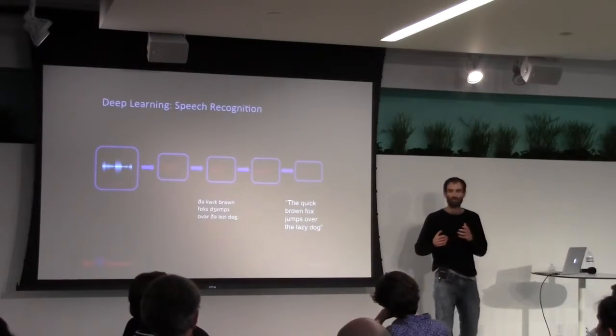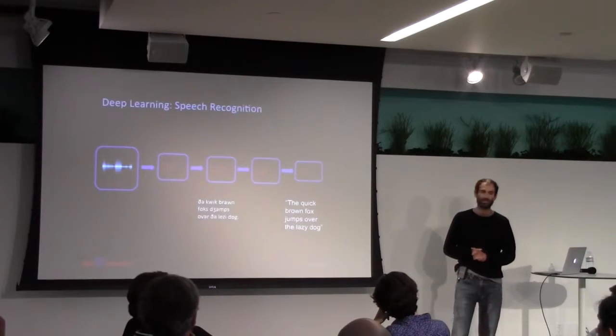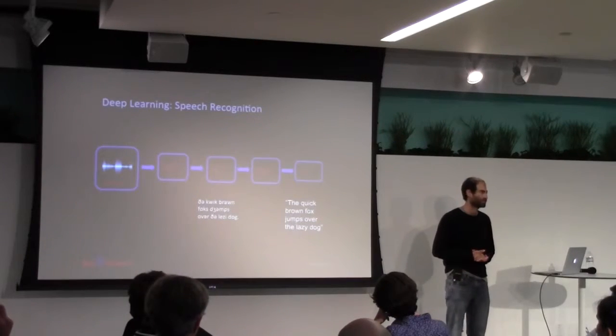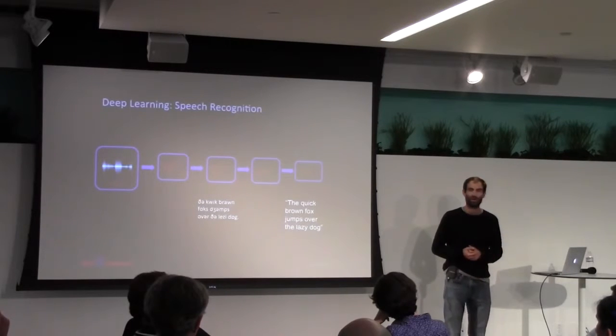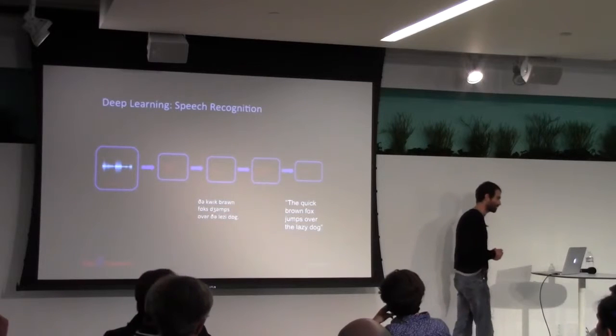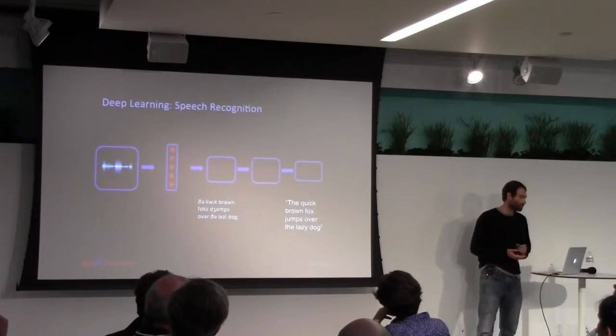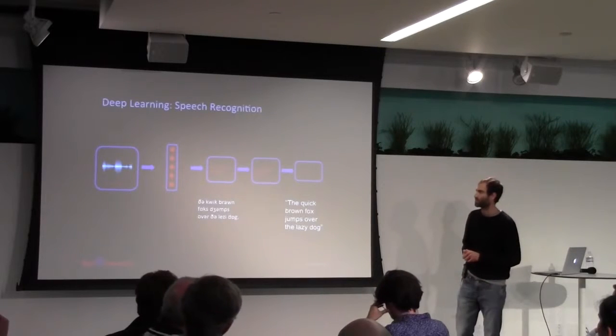But you can already see there are many components, and each one of these modules often has several submodules. So it gets very difficult to reason about how to improve this system. We want to make it a bit simpler, and to do that, we're going to use deep learning. To start, we're going to replace the acoustic model with deep learning.